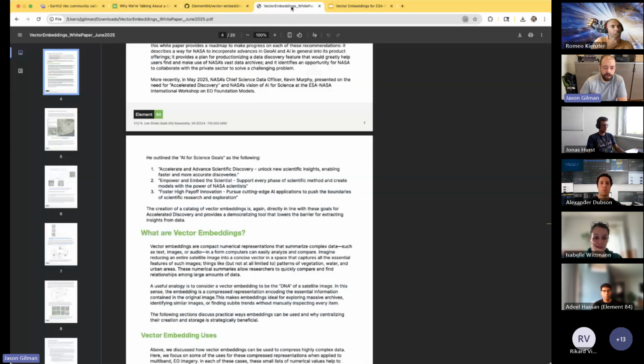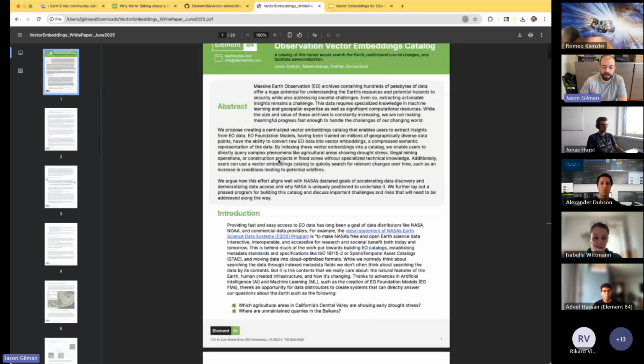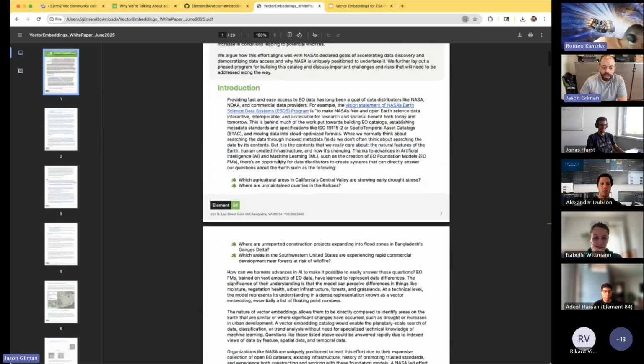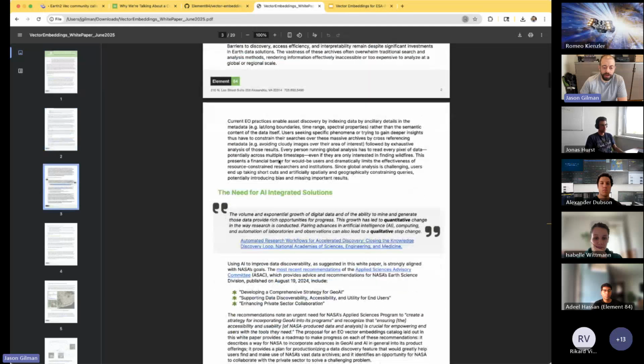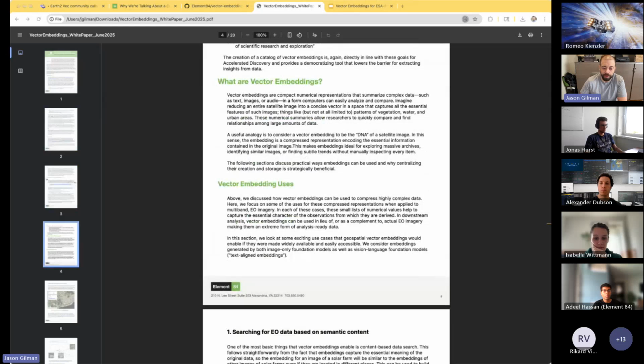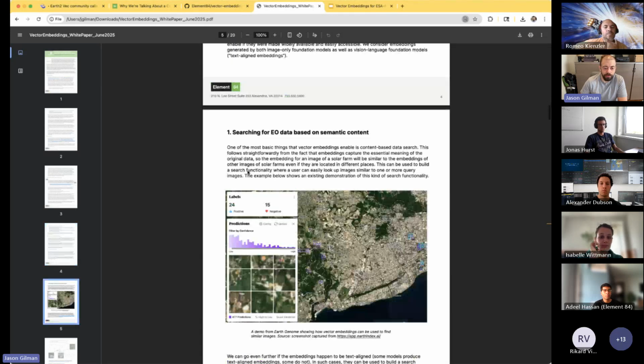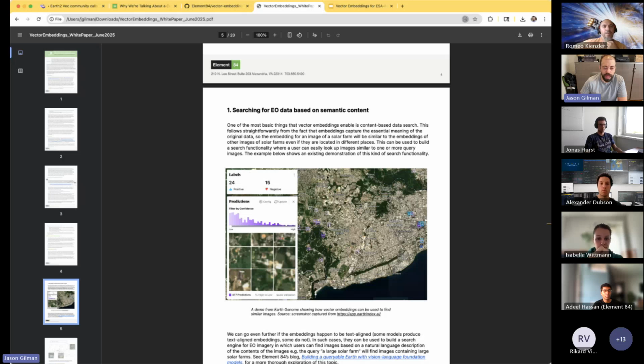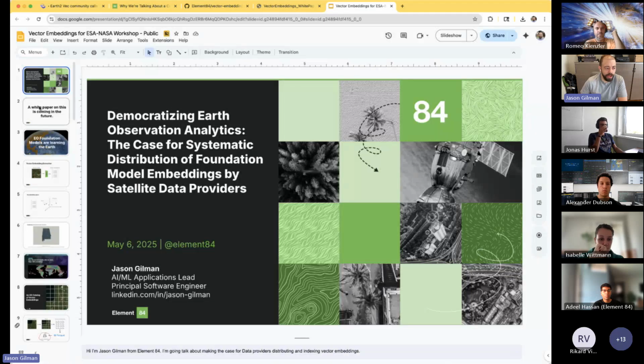And the paper itself is, I think, pretty good. It was kind of aimed at NASA, and in here we make the case for why you should create one of these. Like, what can you do with it? And this is one of the things where I think people know what vector embeddings are, at least in our industry. And there are some different groups doing things with vector embeddings, but as a whole, I think it's an underused technology, and there's a huge amount of opportunity for being able to just ask questions and understand things about the Earth. So I gave a talk at the ESA NASA workshop that was in May in Frascati, Italy.